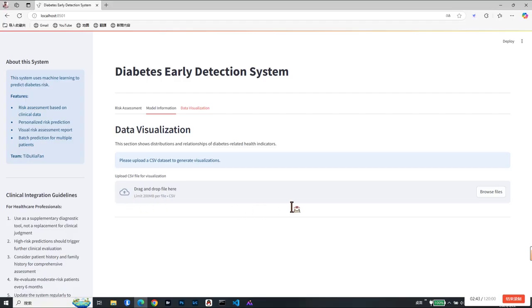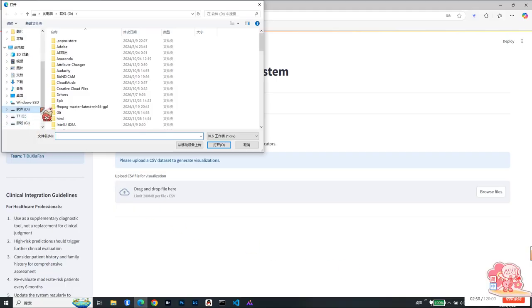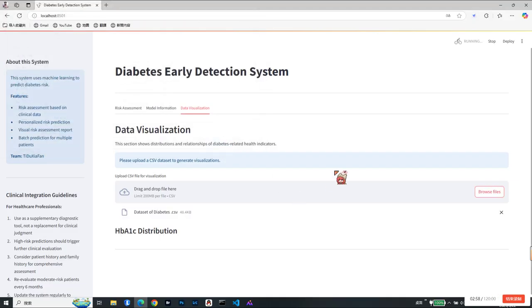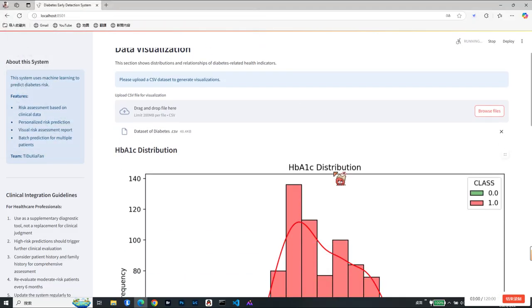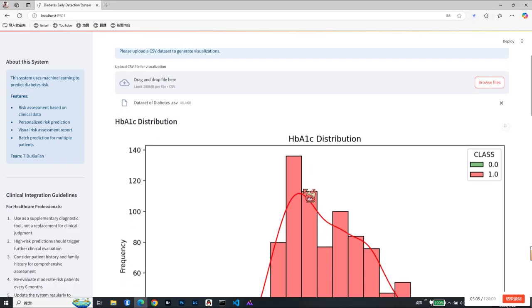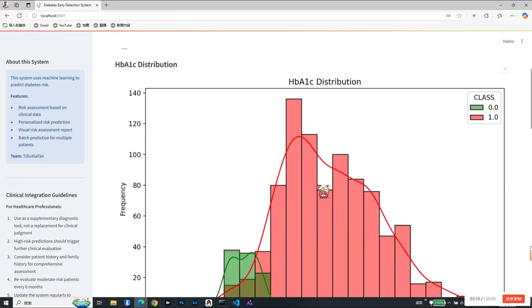We can upload the CSV file. Let's upload it. Yeah, let's wait a second. So here we can see the indicators, HbA1c distribution, where you can see there is a huge gap between the diabetes and non-diabetes patients.